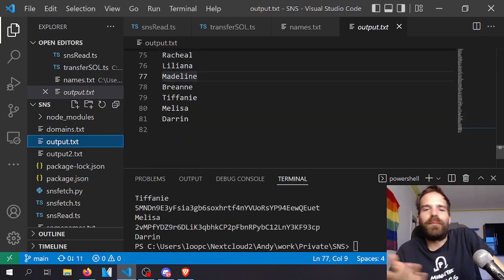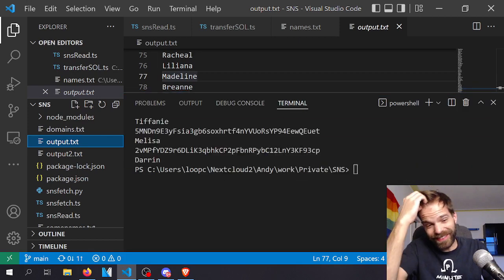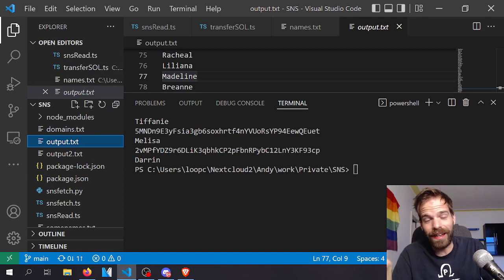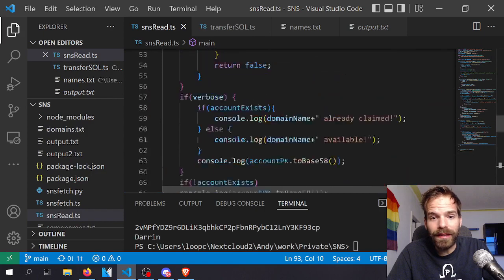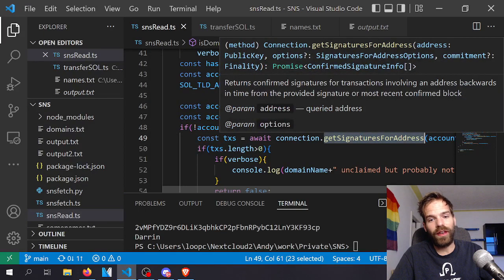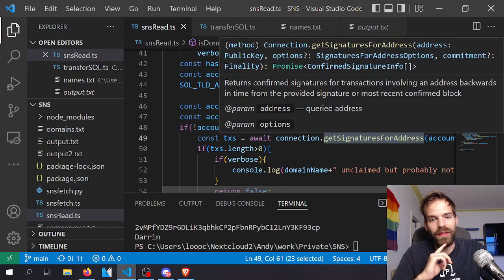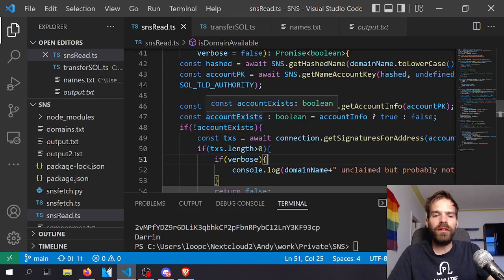So okay, it pushed out a few, so we'd have to run it again and again and hope that an RPC provider properly tells us if there are any signatures for that. And there's not more that I can do than just call this, I think. Yeah, but I do want to end it here. I will publish this on GitHub if you want that script. We did learn something today.